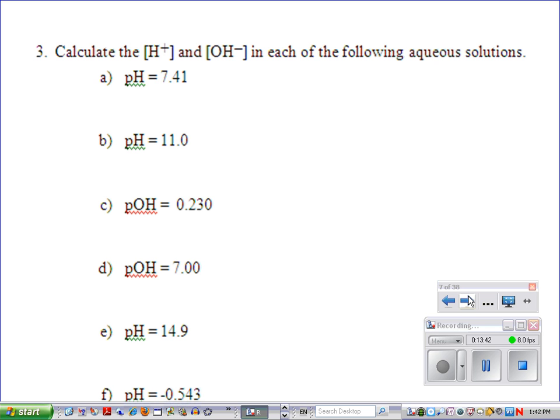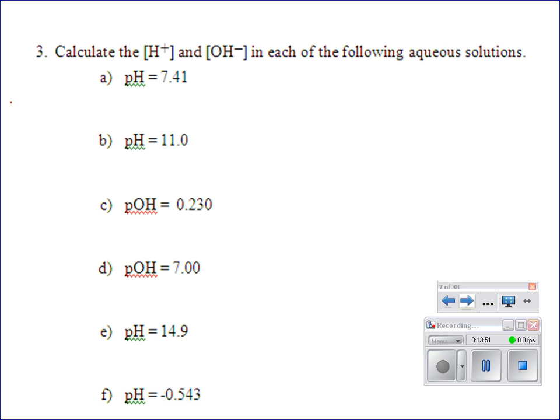Given the pH, we need to find the H plus and the OH concentration. With this, again, I'm going to do the first one with you. Really quick, let me explain what's going on. We know that pH is equal to the negative log of the H plus concentration in moles per liter. Before, we just plugged in the H plus and solved for pH. This time, we are actually going to plug in the pH and solve for the H plus, which is a little bit more algebraically challenging. But with the advent of our awesome calculators, I'll show you how to rearrange the equation, and so you can do it really quickly. If I want to isolate H plus, I'm going to go ahead and get negative on the other side. So I get negative pH is equal to the log of the H plus.